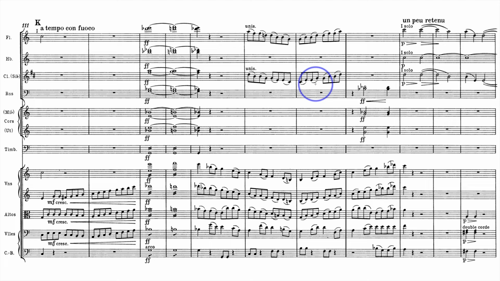Right here, unison clarinets. By the way, don't use the word unison in your wind writing. Use a two, okay? Because unison could mean anything. Right here, we understand that it means a two. And that is the way that the publishers for this score chose to score it. But if I had the time, I would erase all of that and put in the word a two whenever I came across that, because I don't want developing orchestrators to see this and say, oh yeah, look, it says unison on a wind part.